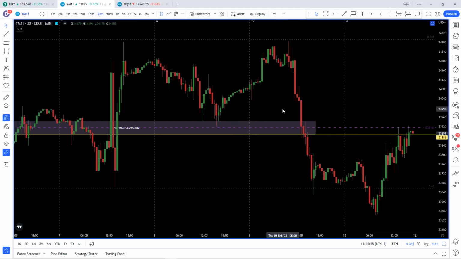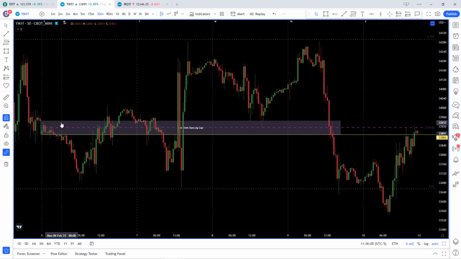Then I'll show you the 30-minute, just because again, I was speaking about the new week opening gap, how you want to have that acknowledged and marked up on a chart as a point of reference. So just notice how price was very magnetized to it all week. Even when we traded through it, the willingness to return back to it after taking out a high or a low, or after even making a failure swing, we were just very attracted to that level for the most part.